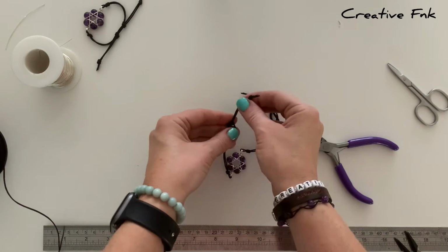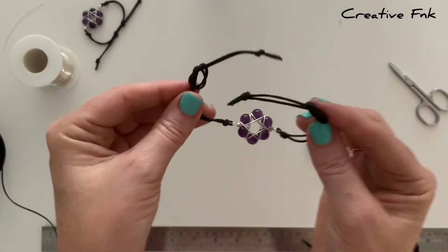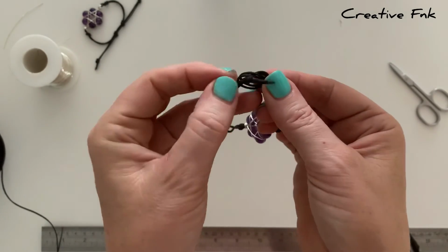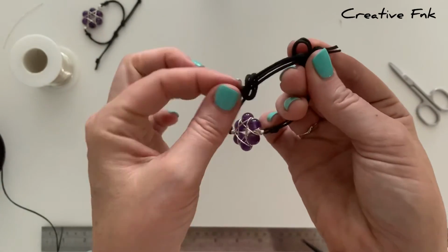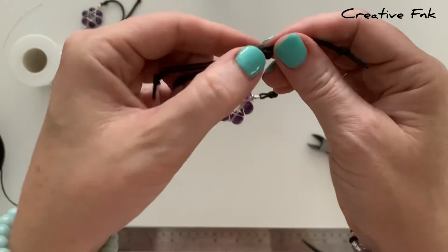Then I just pick it up and we're going to poke each tail down the opposite knot. So this right hand side one goes down the left hand side, and this left hand side tail goes down the right hand side knot. Then we can gently pull the tails and knots nice and tight.